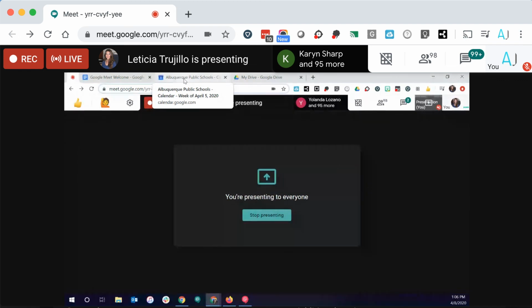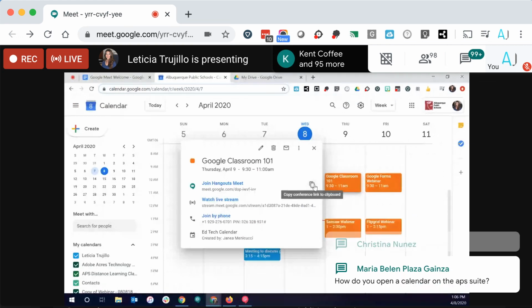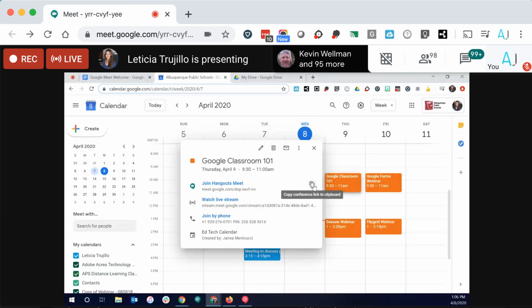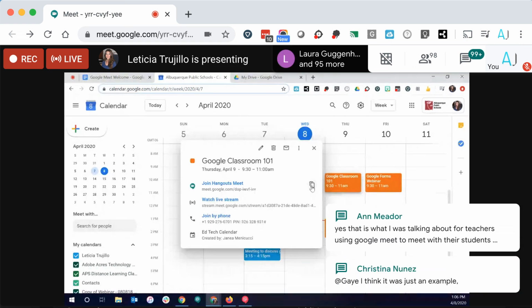So what I would recommend is going to your Google Hangouts and going to this copy conference link to clipboard. You just click on that. You don't have to right click and copy and paste, none of that. You just click on this little icon, and I get this notification at the bottom that says successfully copied to clipboard.